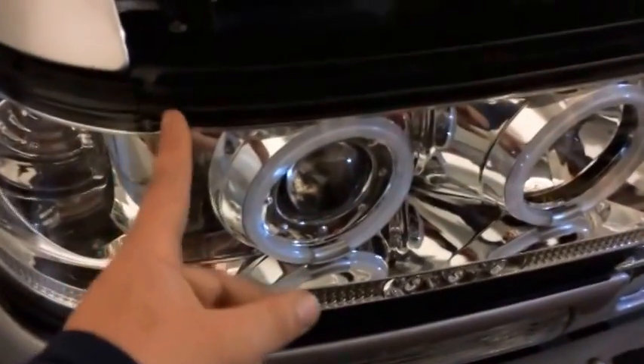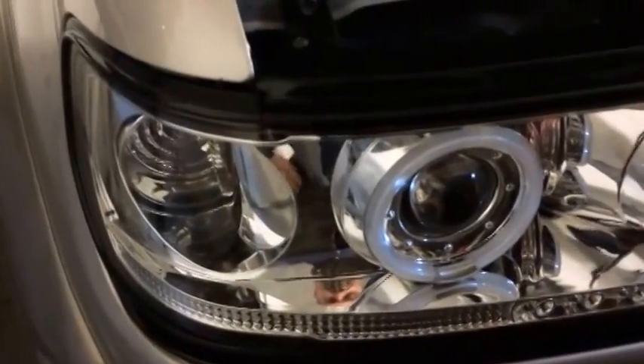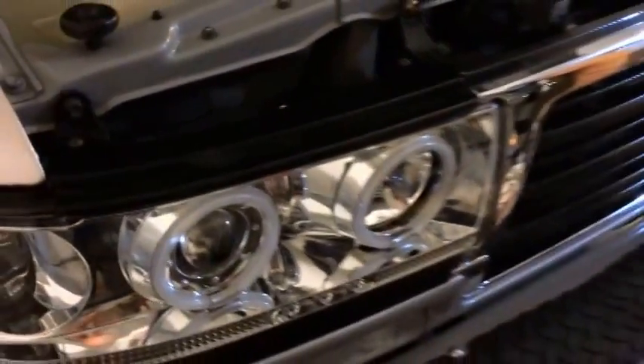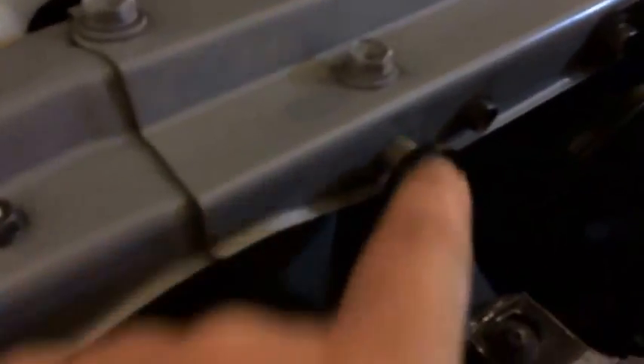As far as the mounting goes, there are three mounts — one, two, third on the bottom. These lights have blinkers integrated as one piece, whereas the original has two separate pieces. If you install them exactly as-is, the fitment is not so good. What you need to do is put a shim about half an inch right here on both sides, and then it fits well.